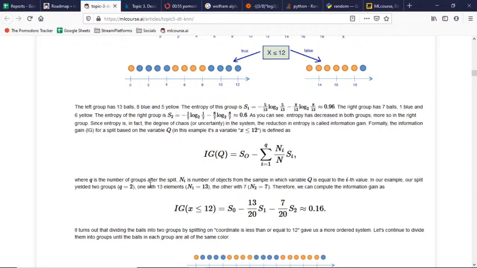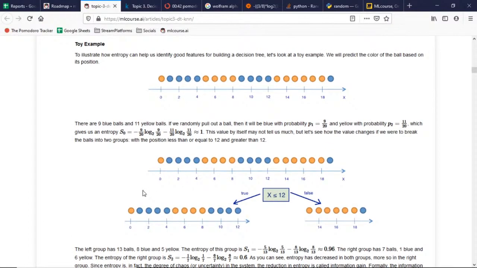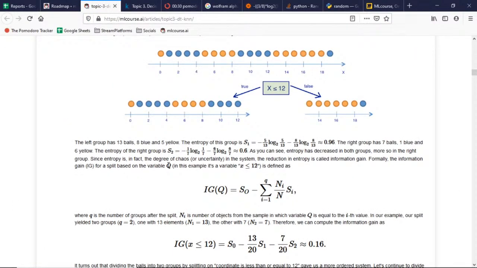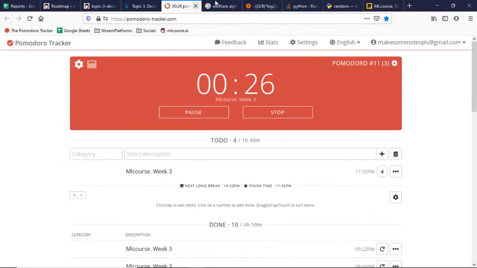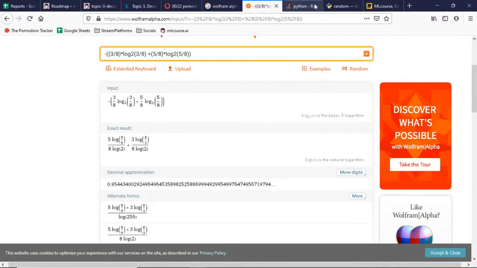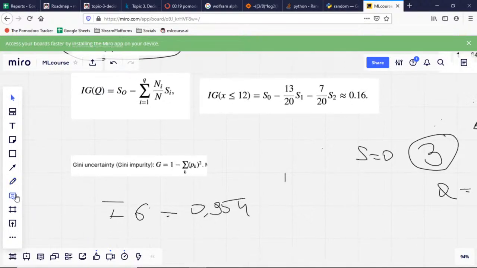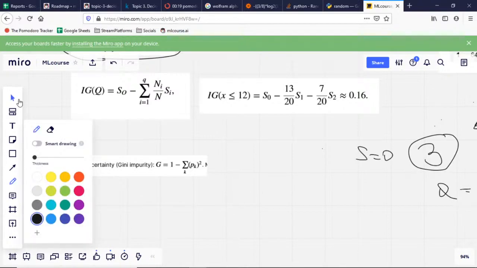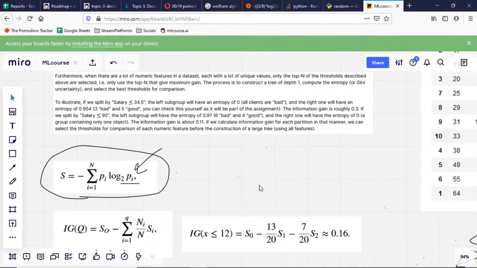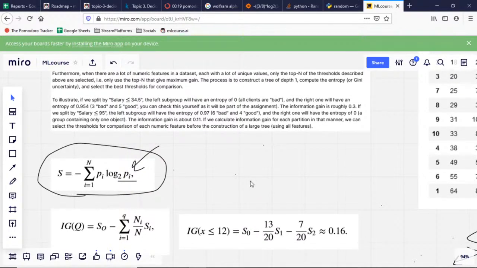And I think we can calculate... no, before splitting, what was the entropy before splitting? Okay, so I think I got it, but I will calculate it after the break.